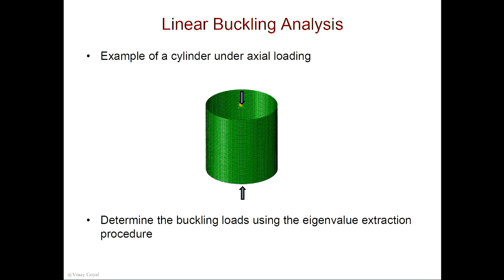So today's example, Leonardo is going to guide us through it, so you can learn how to do it with the tools that we have. We're going to look at a cylinder subject to axial loading. One thing of note is that in the example we're applying axial load, but we could apply axial load, torsion, bending, all the different loads at the same time. For the example problem, we're just applying axial load. We're going to go into Abaqus and determine the eigenvalues that Abaqus will give us, and we'll see the eigenmodes as well.